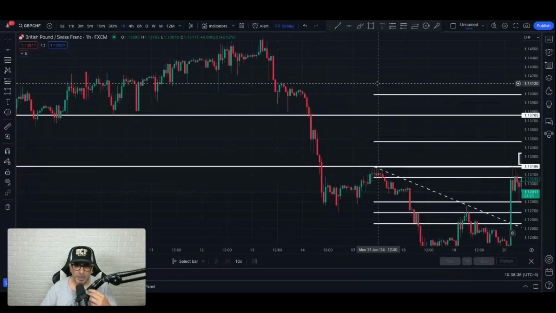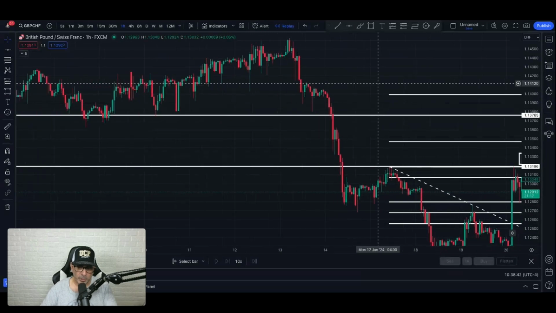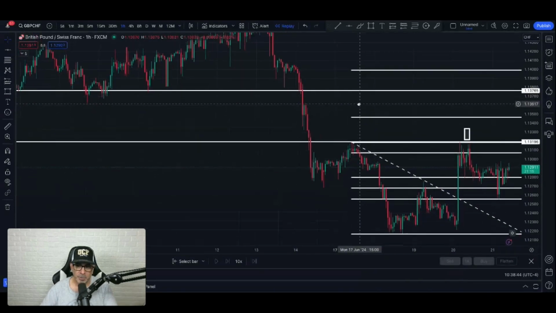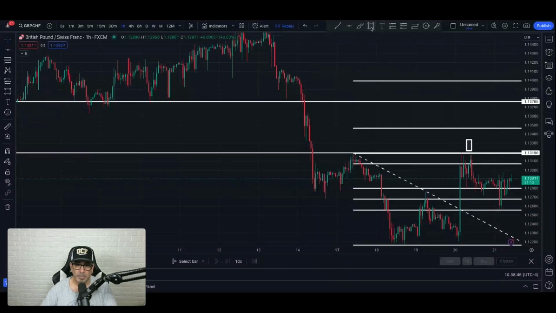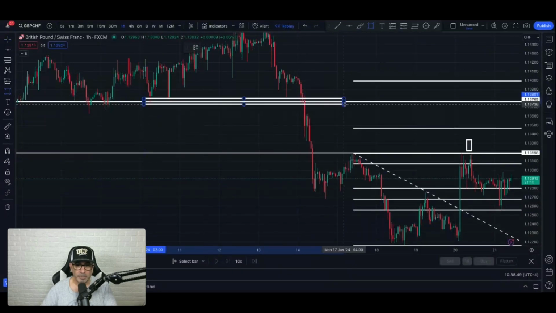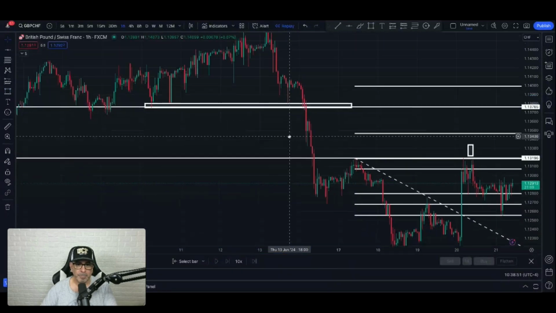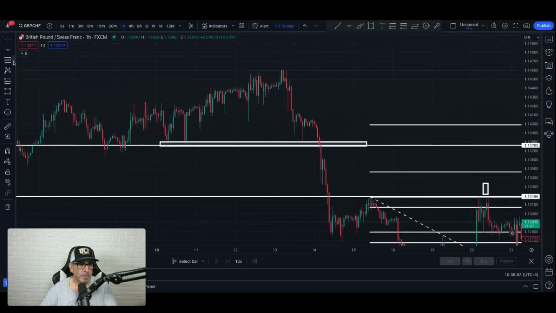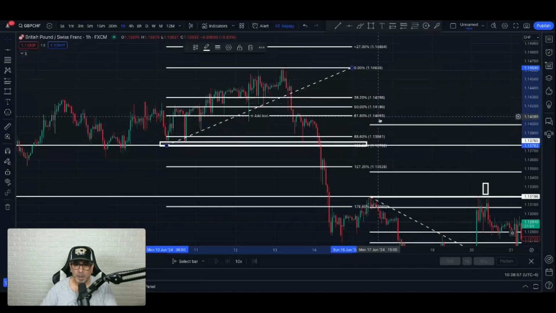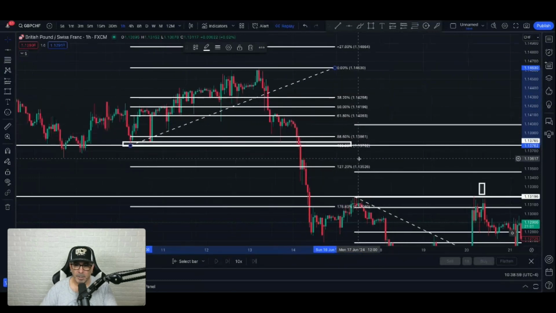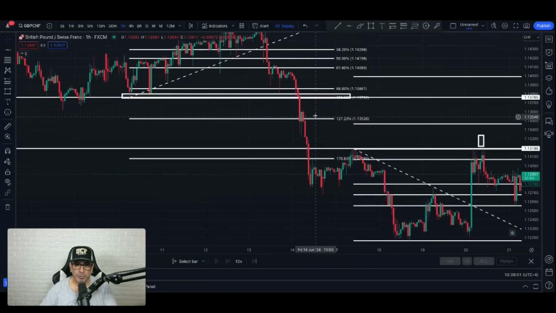So you can almost set up a fib level and tell yourself, you know what, for this pair, I'm going to wait till it breaks structure, and then I'm just going to trade the direction of the structure. Well, guess what? There's your fib level, right? Level to level would be here. I'll draw it so you can see that there's no manipulation going on, right? If you had here, that would be your 100. Come on now, right? And then there's the closure.